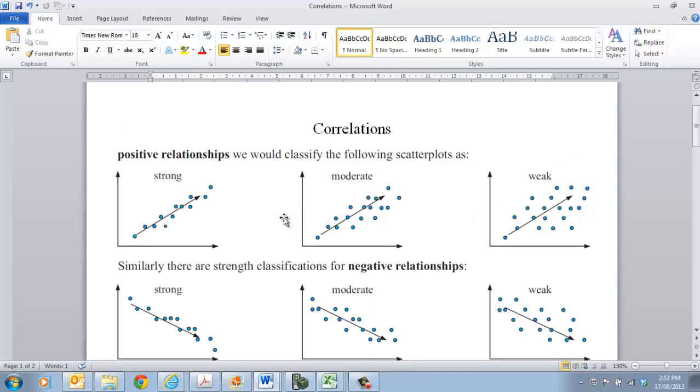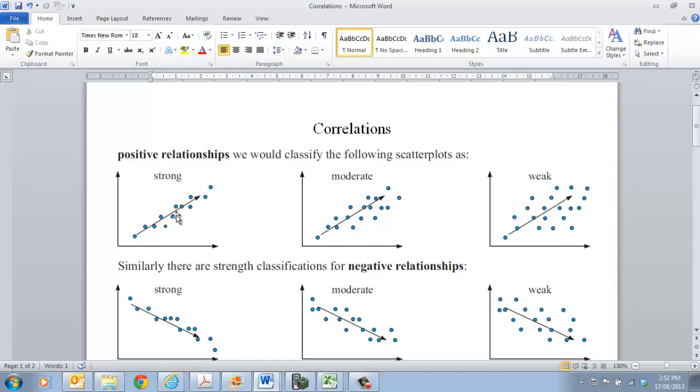And obviously when you go through the questions in the textbook, you'll find that there are a number of questions that relate to that for you. Now, there's two types of correlations that we'll be looking at, and that's a positive correlation. And generally what we're looking at there is the slope of the line going upwards. So you can see it's actually growing there.